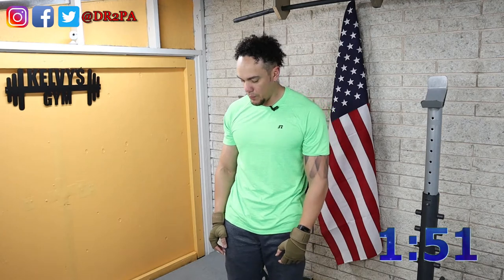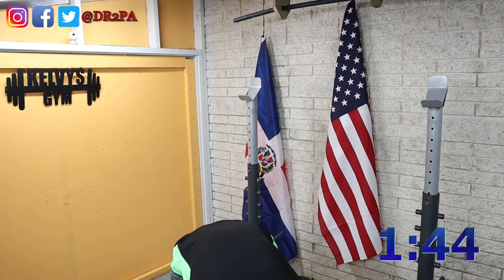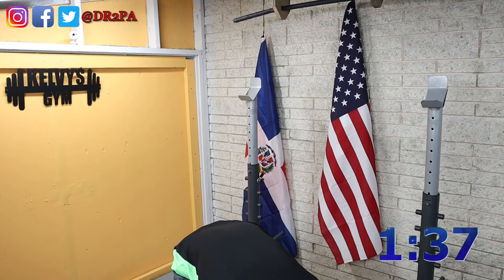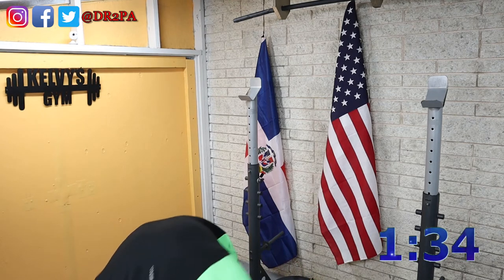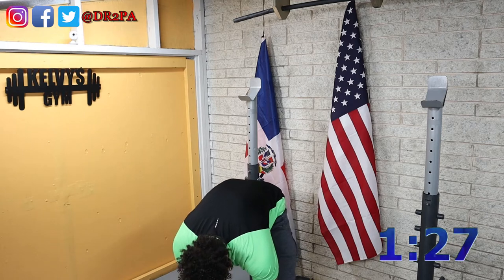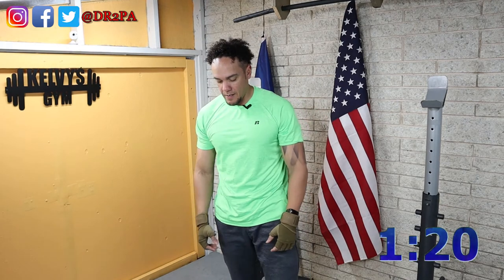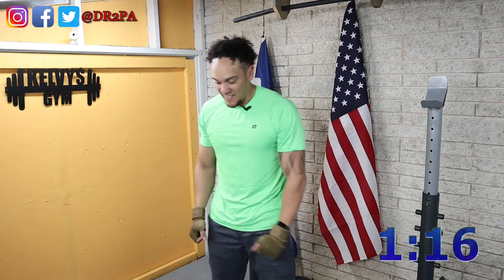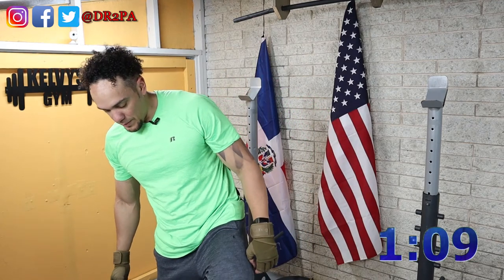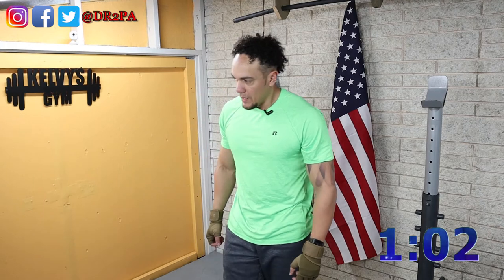So I'm gonna add some weight just for the sake of good balance. Where are we? So now the dumbbells are balanced, so it's gonna be heavier now, just a little bit, but it's gonna be heavier. We'll see how it goes.